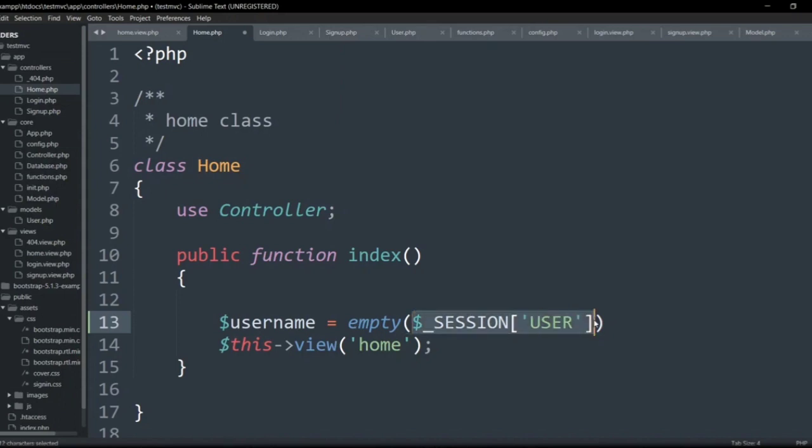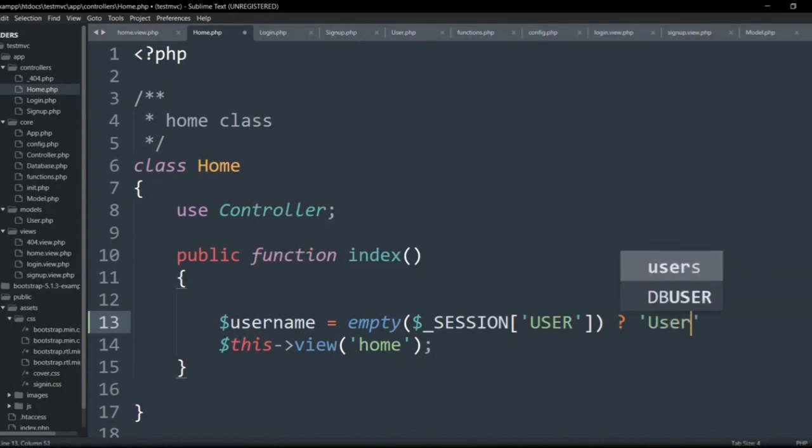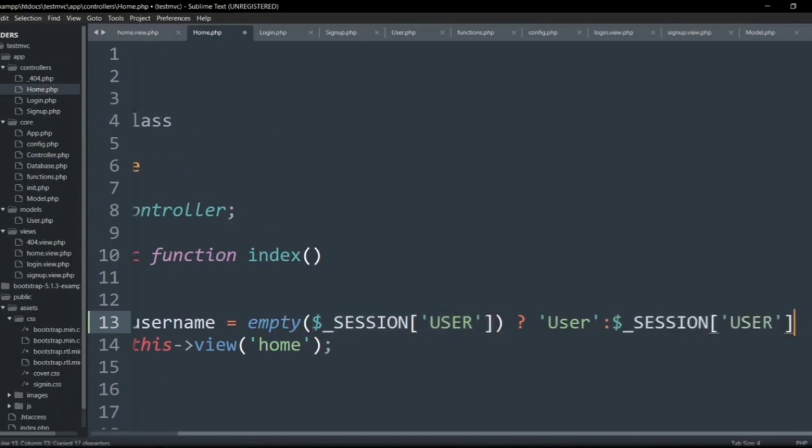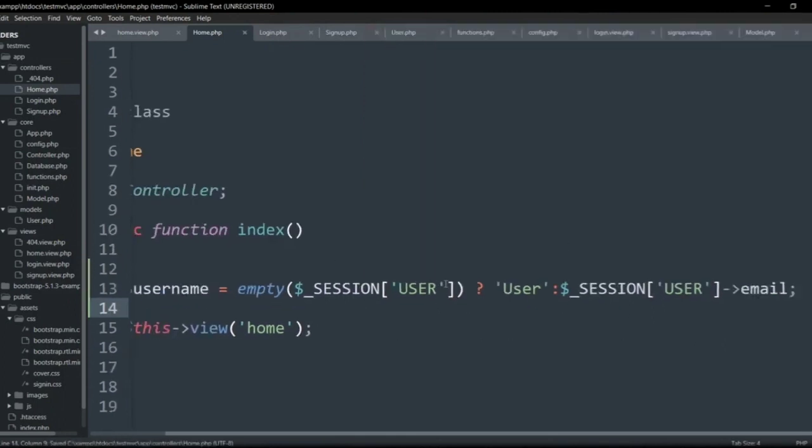And then run that function instead of having to read directly there. But this is fine too. So if this is empty, we're going to set this username to simply user. And if it's not, we will set it to user email, whatever the email is of that current user.